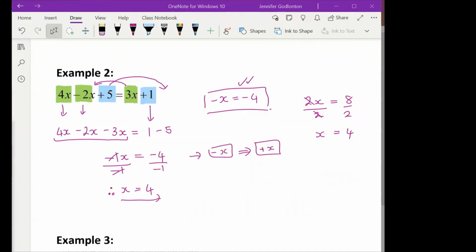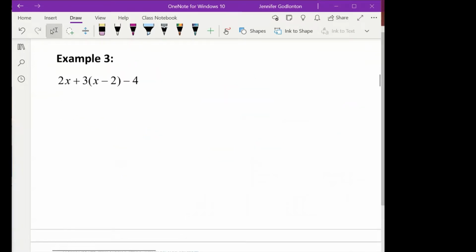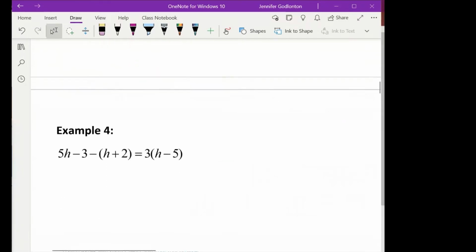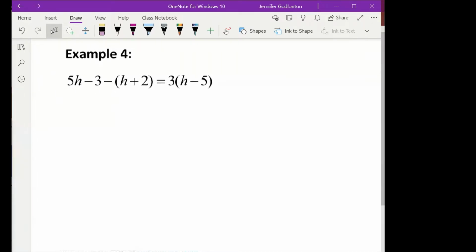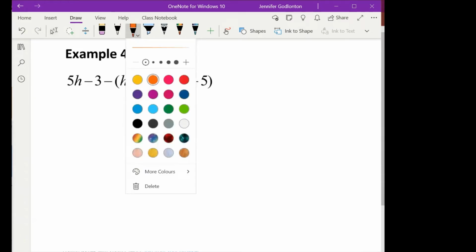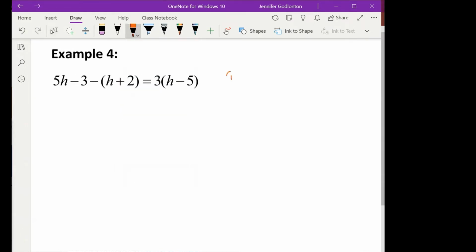Okay, cool. Let's go. Oh, you can't do this. It doesn't have an equal sign. Let's try this one. Okay, so obviously I'm stepping it up a notch here, but remember that the first thing we have to do is we need to work out how to simplify each side. So in this case, the very first thing we need to do is we need to simplify both sides. So I'm going to work with you with this one.